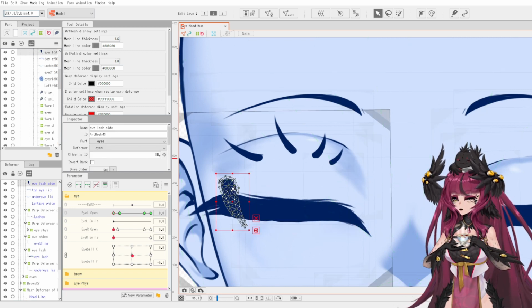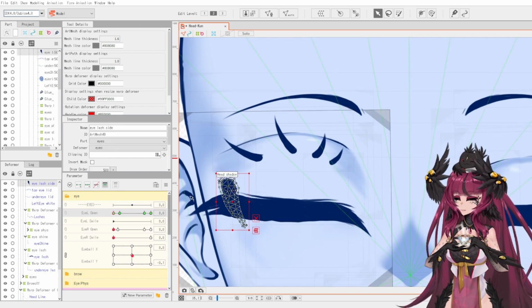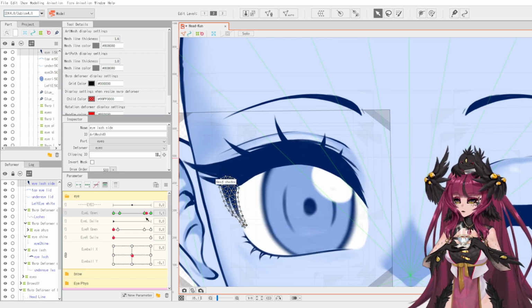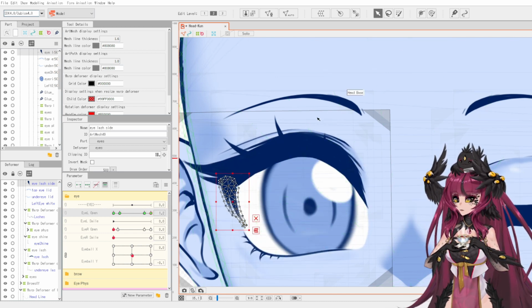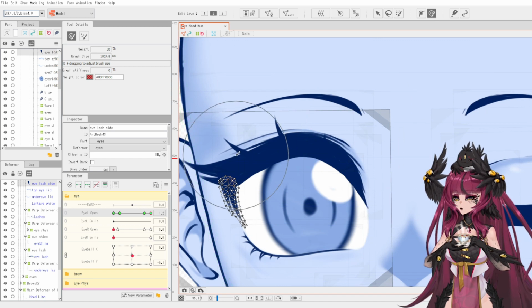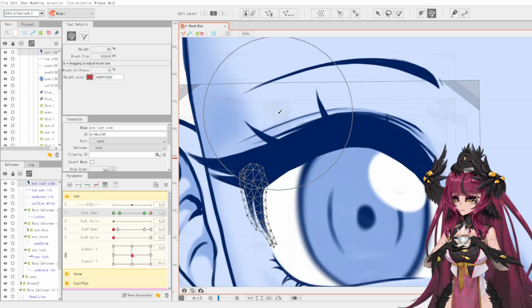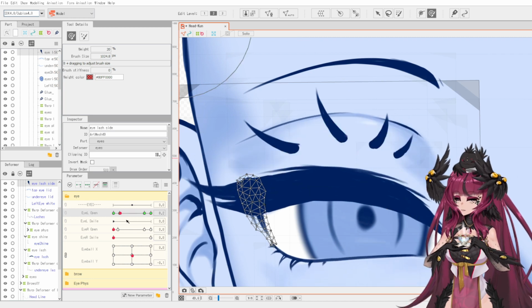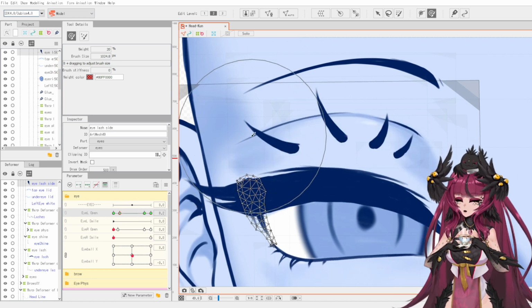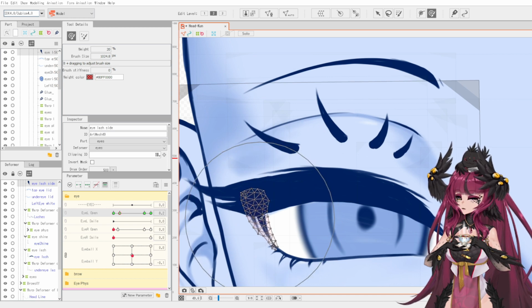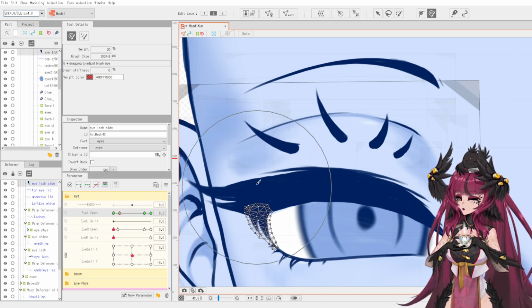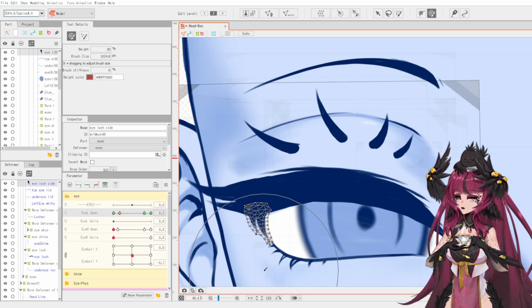Now we have our eyelash corner here. We've already got all set up in our parameters, so once again, same thing as before. We're gonna grab our brush tool. We're gonna stretch it up so it lines up nicely with our eye when we open our eye wide. We're gonna go down to our partially closed, and we're gonna squish it. You want to squish it so it's lining up nice but stays at the edge of the eye.